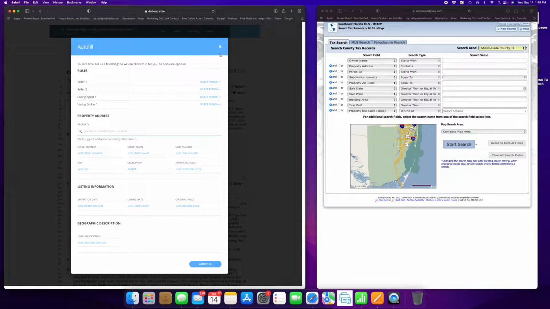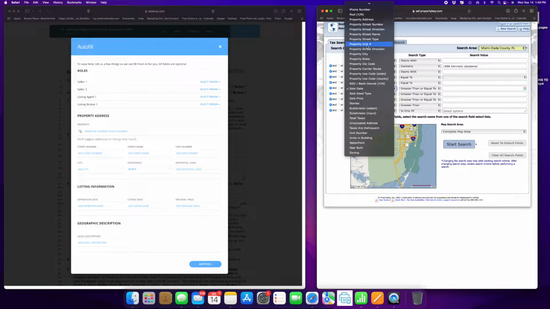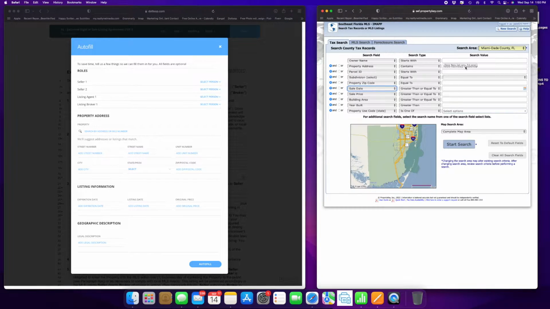So now is where we have to go to IMAP. In IMAP, you're going to search the property. Right now I'm searching our office, so I'm going to put the address that I already know. You would put it here where it says property address, and you would put as much of the address as you know. If you're looking for an apartment, you can look in one of these sections for the property unit, and you can use that. In this case, I'm just going to look for the whole building, so I'm not going to do that. I'm going to start the search.